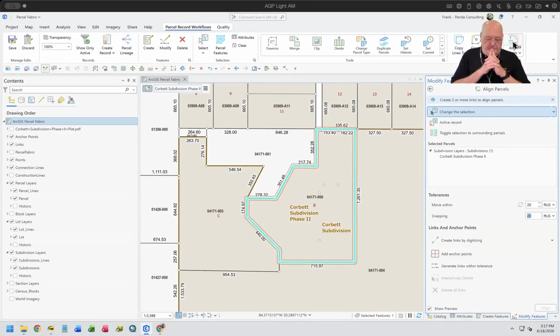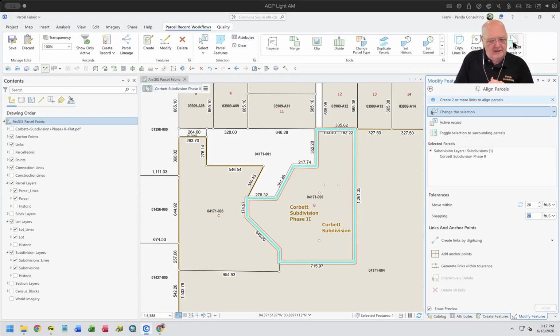Now, this brings up a really interesting question. And this is the one that sort of gets everybody, either a new mapper, even if you've mapped for a long time. The choice here is to take my new subdivision and move it into my existing data, or take my existing data and align that with my new subdivision.